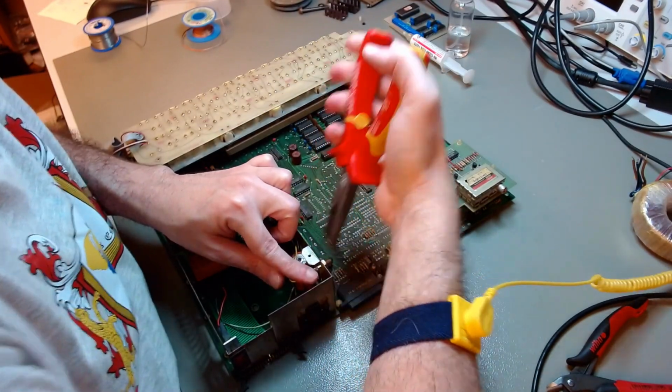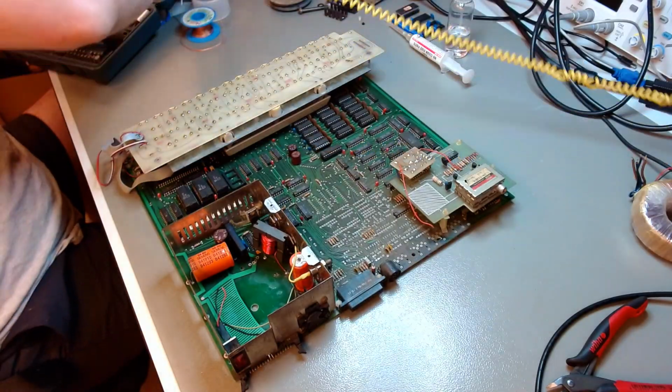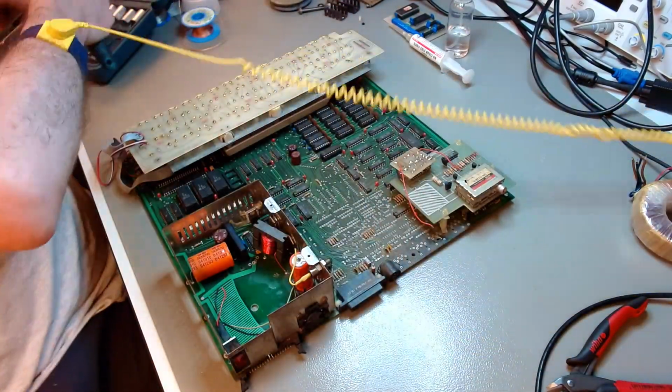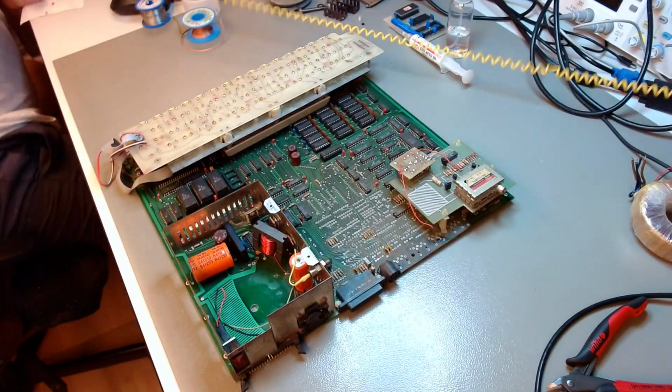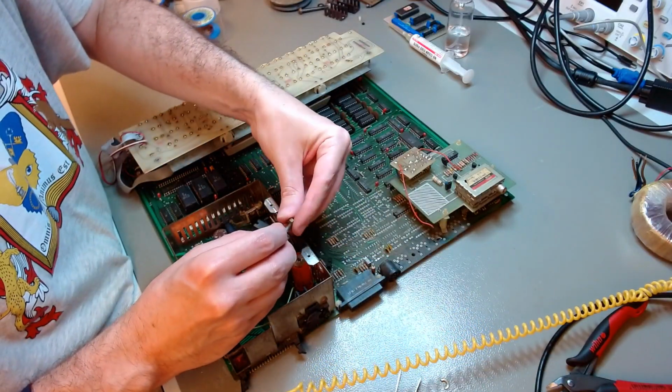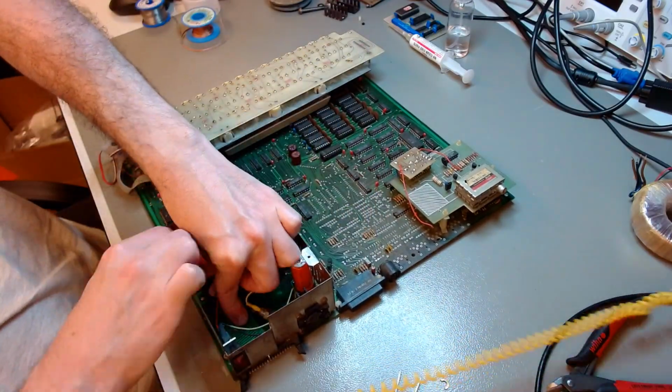I am now removing the connection of a flyback diode that is bolted to the shield. I have to use a torque wrench because the nut was pretty fused in place. And slowly we disassemble the whole thing.